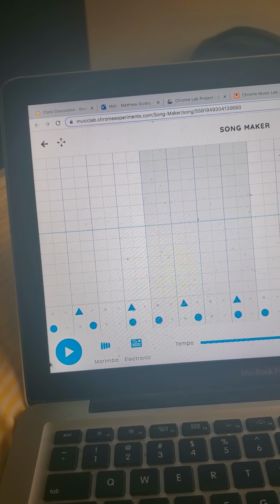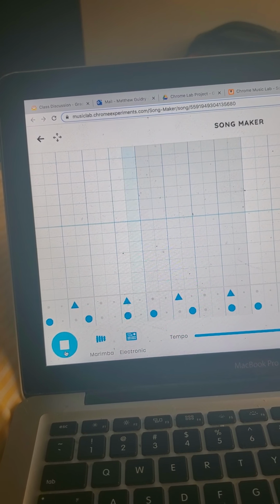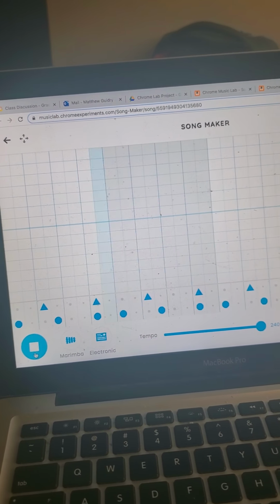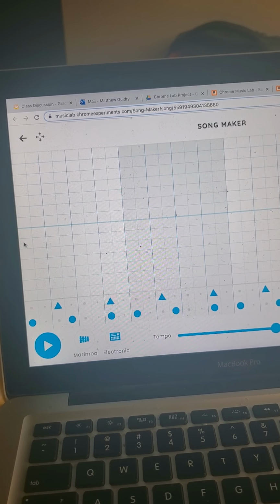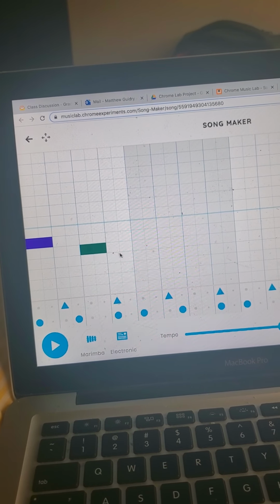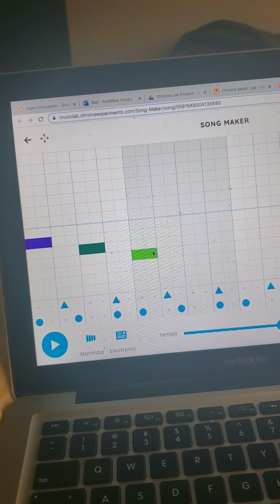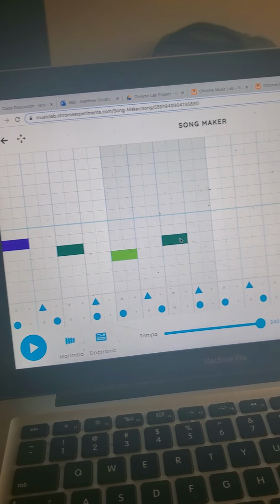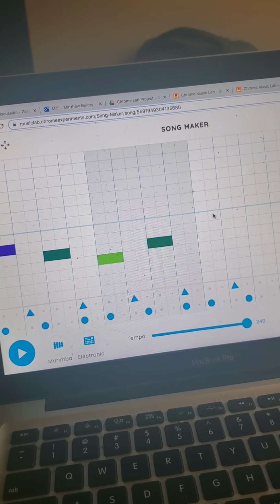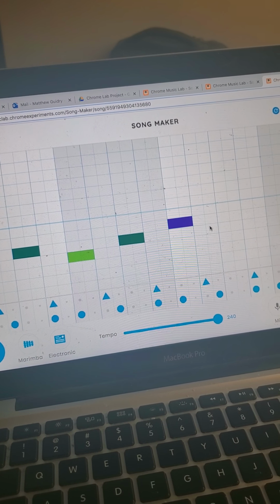Let's do this one. What does this one sound like again? Okay. So here's what you could do for this. We're going to do something very simple. We're going to put two here, two here, here. Let's do that again. Oh, nope, not there. Wrong note. There we go.